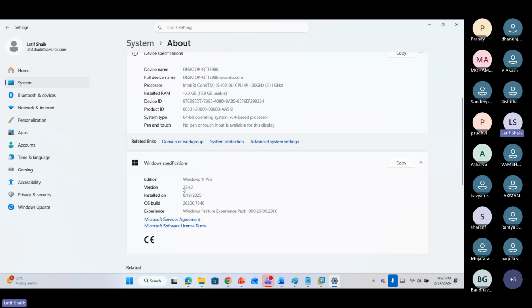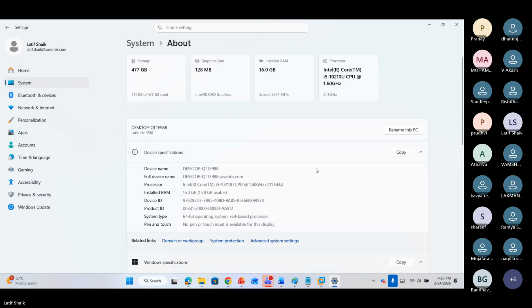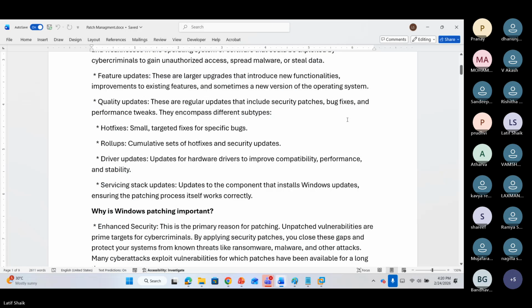It means the last update happened here, this version updated on August 19. OS build version, experience, feature experience pack. Guys, understand what 25H2, 25H1, 26H1 mean.